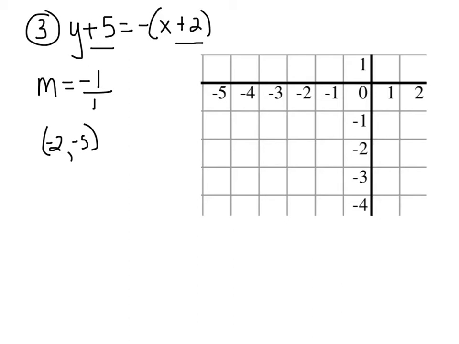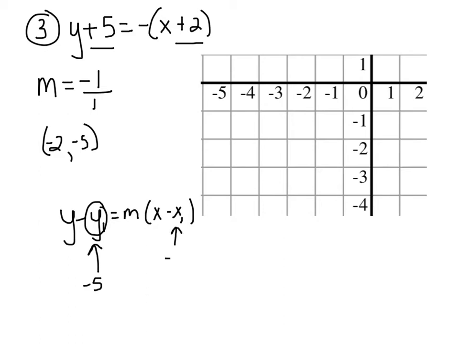Because once again, if you're getting confused by this, remember this is your formula. So this, x minus, what would this have to be to make this a plus 5? This would have to be a negative 5. What would x sub 1 have to be to make this a plus 2? It'd have to be a negative 2. And that's how you get these.